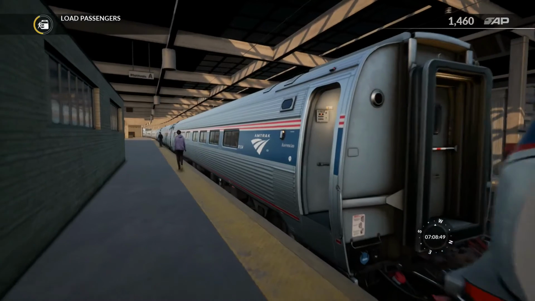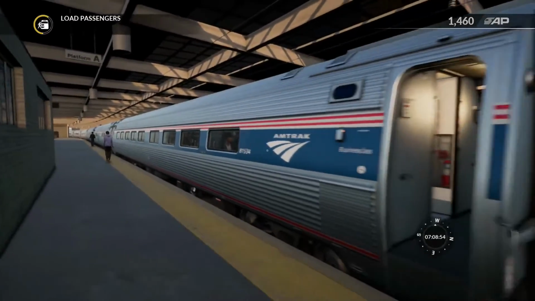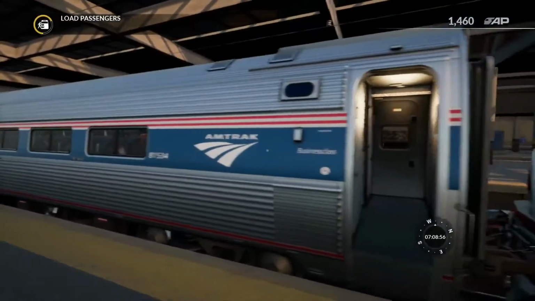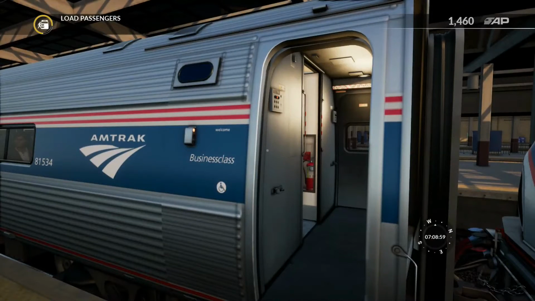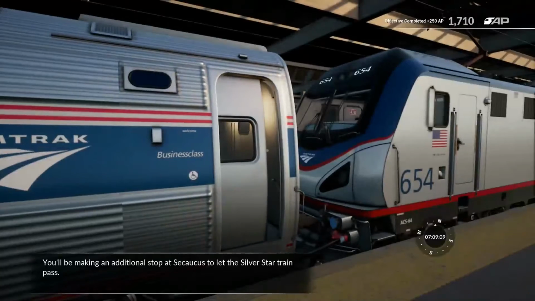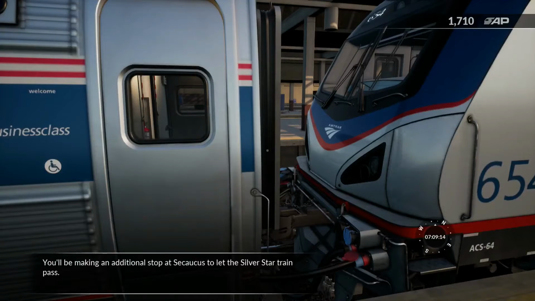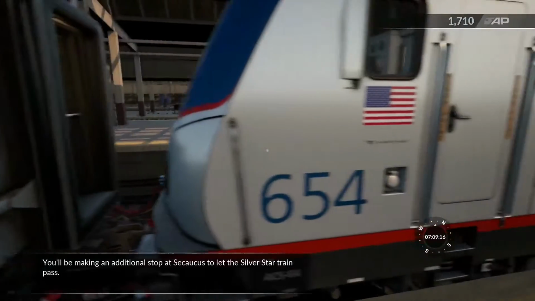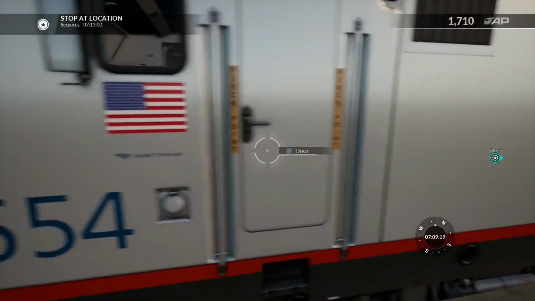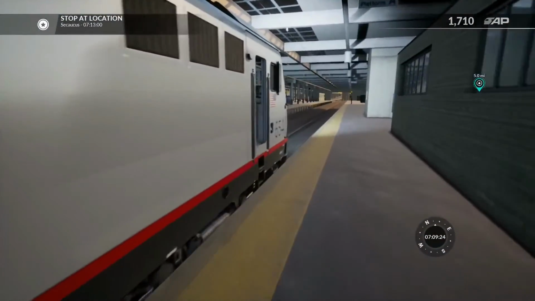So now we are officially in downtown Newark, New Jersey. And I know for a fact that we are directly right by headquarters of New Jersey Transit. Now, there is a simulator from 2017 that lets you do NJT, but I don't know if I'm ever going to be able to do that. Okay, so we have to stop at Secaucus, the Lautenberg station, to let the silver train pass. Okay, so that's the last stop in New Jersey. So now we're going to go to Secaucus.